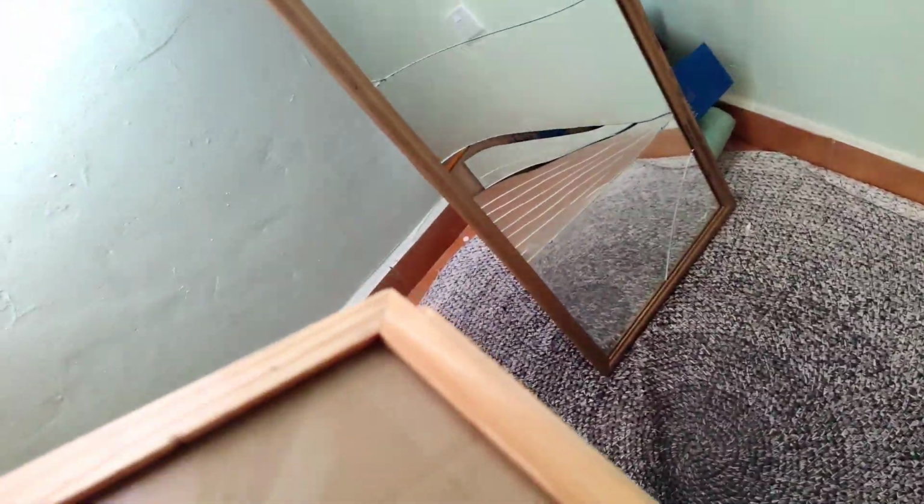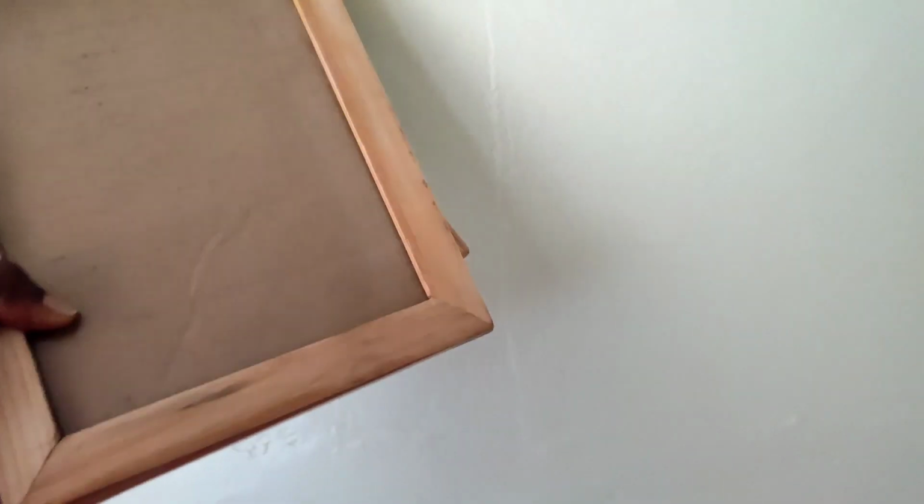This is the wall. Where I'm standing is where I'm going to have my dining table. Let me show you the dining area mat. It's round because the table that I'm getting is a circular table. That's my mirror. It broke when I was moving, and I decided to hold on to it. Maybe I'm going to DIY it into something. I'm not yet sure, but for now I have it there. And this is the wall I'm talking about. This is where I'm going to have these frames, right here. Oh my god, I can't wait to see this area transform. I pray that everything works out well.